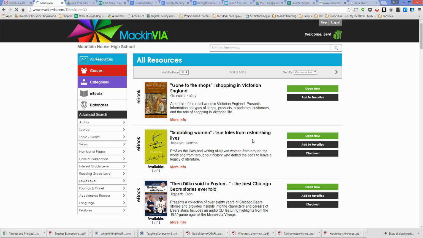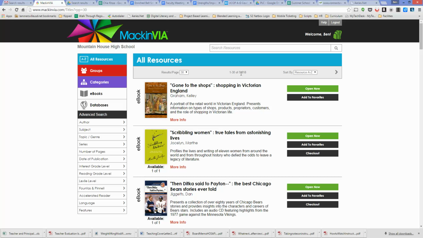Once you've logged in, you're into the library. We have over 5,000 books and titles here in the library. Not to mention the fact that there are a lot of research databases that can be used when you're doing research. So let me just show you a couple of quick things. It'll come up here, and the first thing it'll show you is every single book that we own in the library, and there's 5,818 books in our library as of now, and we're willing and able to add more as we go along.